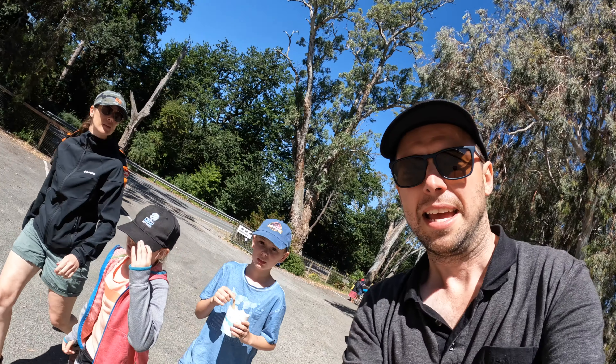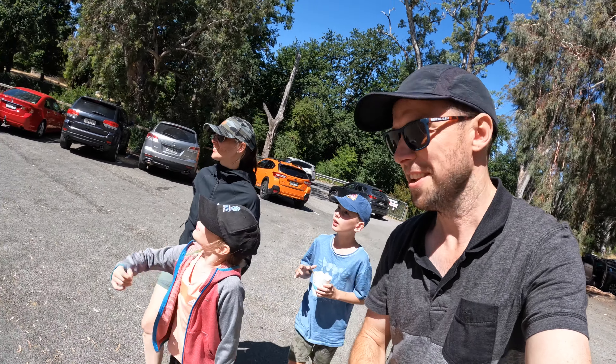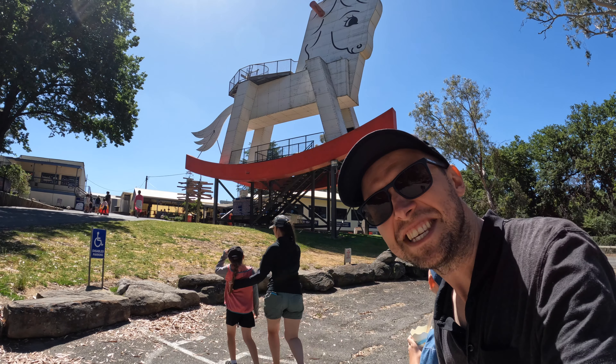We've just got back in the car from our walk up to the summit at Mount Lofty from Waterfall Gully. It was hard getting up there - the legs were burning - and even getting down was surprising, taking a lot on the knees just to stop yourself from going too fast and halting your momentum. Now we're off to a giant surprise for the kids. And here we are - we've made it. What is it? A big factory? A rocking horse? No - it's a giant rocking horse!